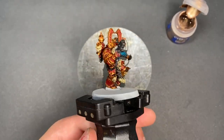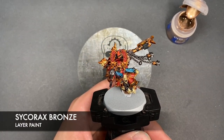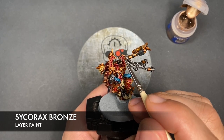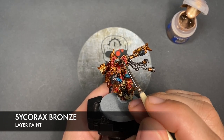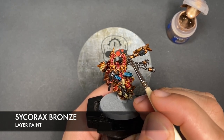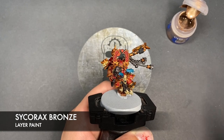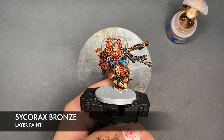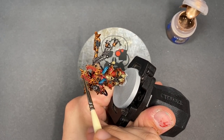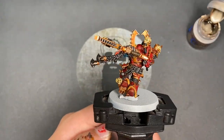So what we're going to do is we're going to move on. I'm going to start highlighting all of that gold. And the color we're going to be using is Sycorax Bronze. And what we want to do is, just like with the armor, this time there's a lot to do. We're going to use the Sycorax Bronze to just pick out all of the edges. Just like this. And with that done, you should now have a Khârn the Betrayer that looks somewhat like this.